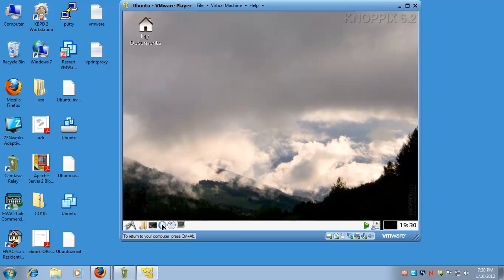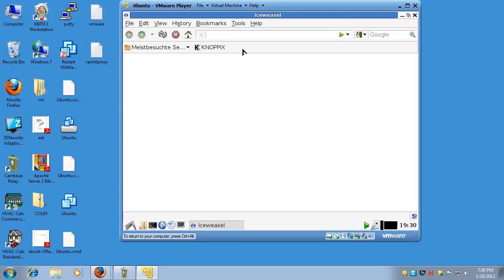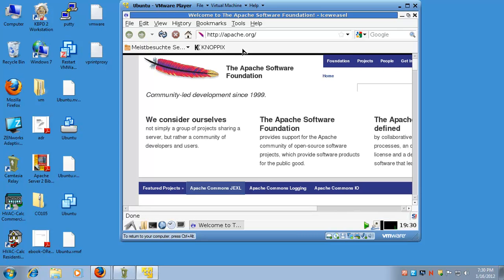So of course, to download the source code for Apache, we can go to http://apache.org, and we can actually use the browser to download that source code.